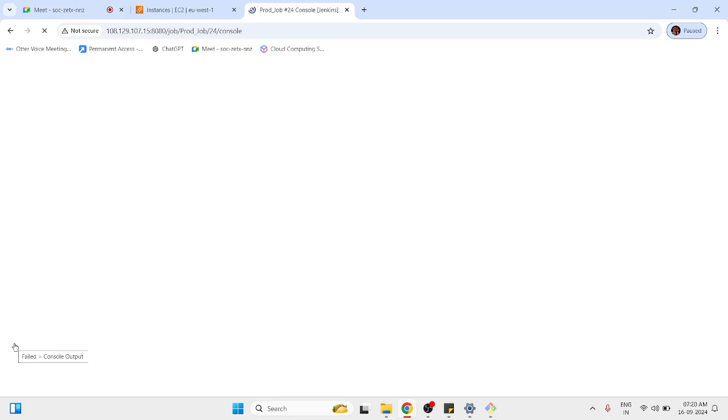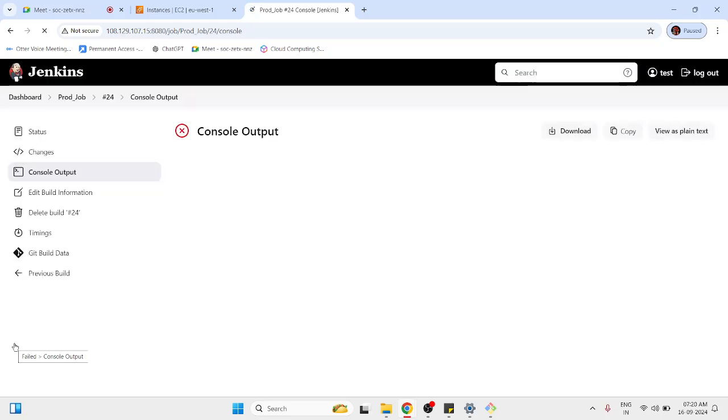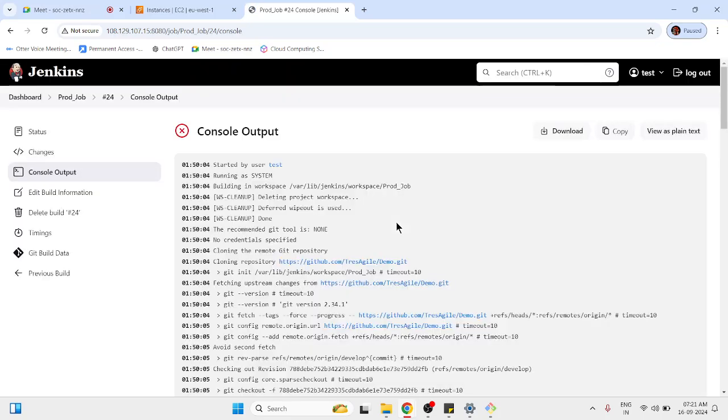Even I'm also facing a similar kind of issue. Sometimes when I'm trying to create a job and clicking the save button, it is failing. I have to refresh the screen and do the same steps again. It's with the latest version of Jenkins. Sometimes it's not our internet problem. For today it's my problem, but generally the latest Jenkins version is a little slow. You can try to install an older version. Okay.